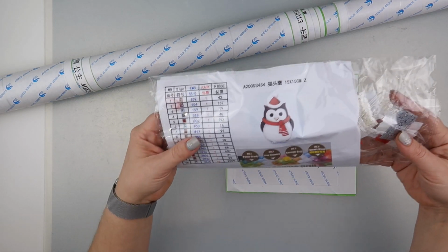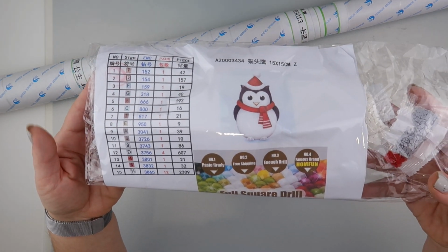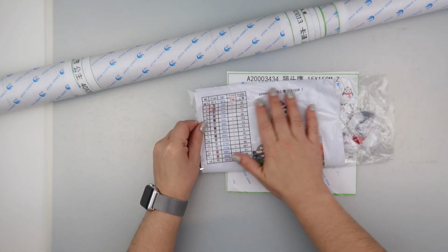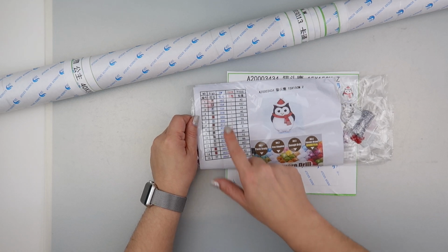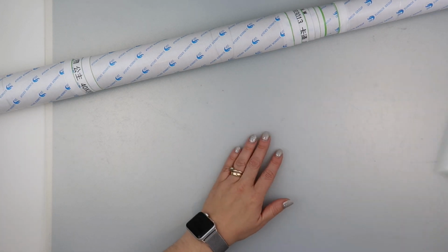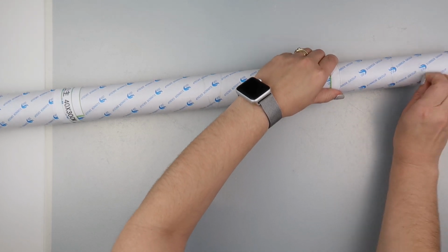And this is the inventory sheet, only 15 colours. Cute little penguin. Inventory on this one will be easy and amazing. As I say, this is from Homfun, so they do tend to send an inventory sheet. I will do inventory off camera. So the rest of them are all of the same image.